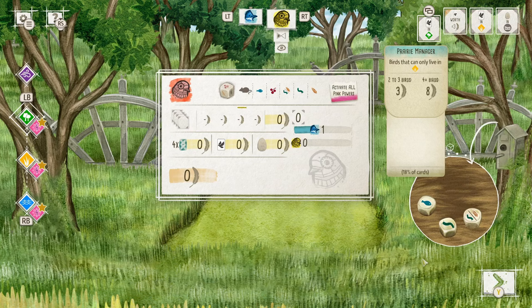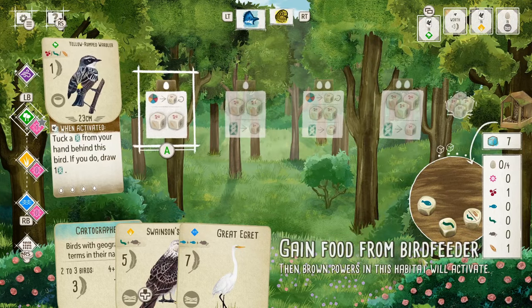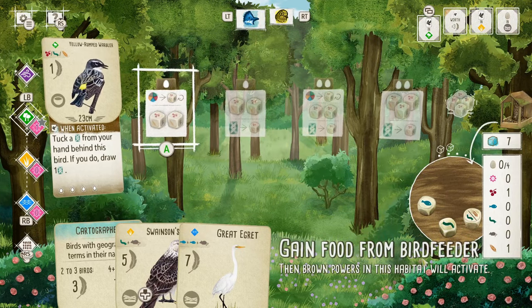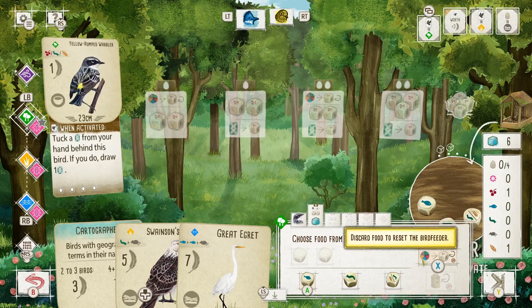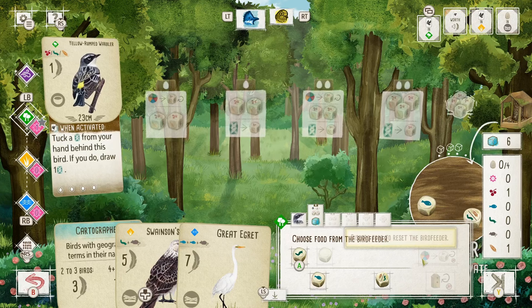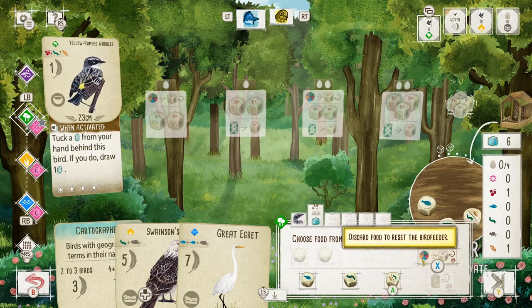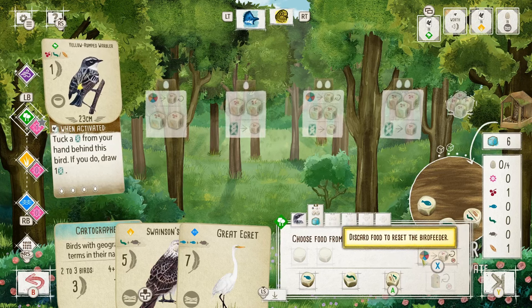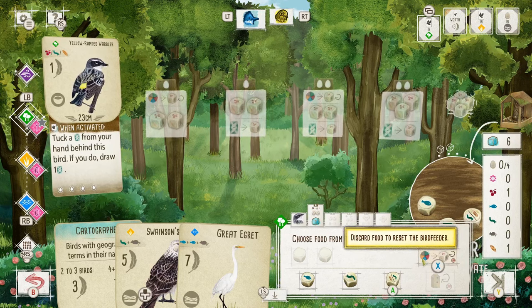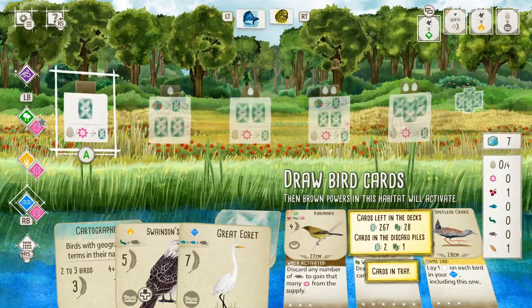I don't understand what this menu is for the automata bird. That's weird. But it's showing me what they're doing. Choose discard food to reset bird feeder. Oh, interesting. Okay. What do I need? I need a worm. Oh no, I already have one. What do I need? I should draw more cards. Actually, I'm gonna draw more cards first, see what I'm looking ahead for.